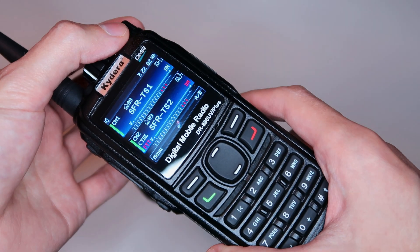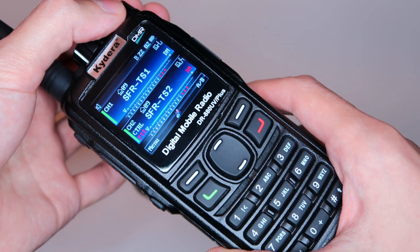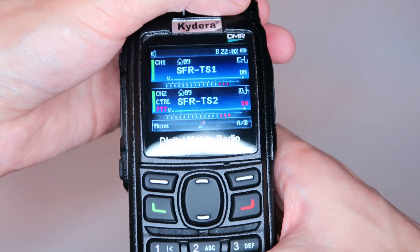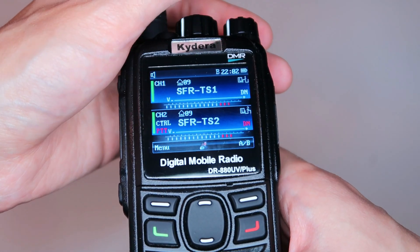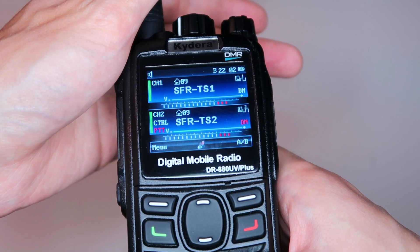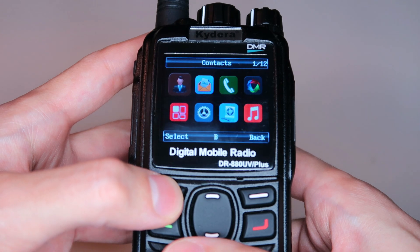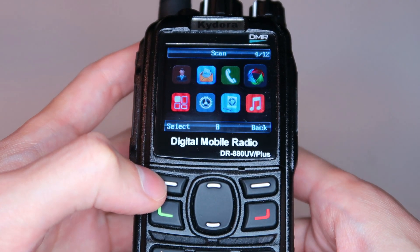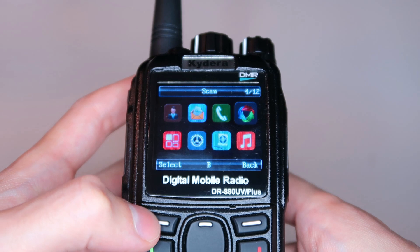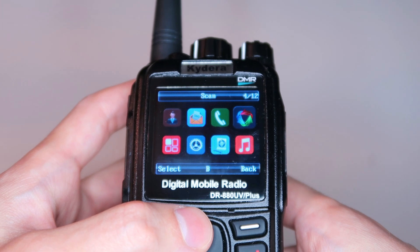But once I got this radio, I realised they just don't have the absolute basics working to an acceptable level, in my opinion. The minimum volume on this radio is far too loud. I tried listening to my local net and ended up having to switch to a radio that had a reasonable minimum volume. This problem occurs on both DMR and analog. It's really difficult to adjust the volume as well, because the volume change lags quite a bit. The radio's menu system is honestly the most confusing and difficult to use I've ever seen on any digital handheld — and that's me, someone who knows DMR well. If someone new to DMR bought this radio, I think they'd find it so difficult they'd probably just give up.